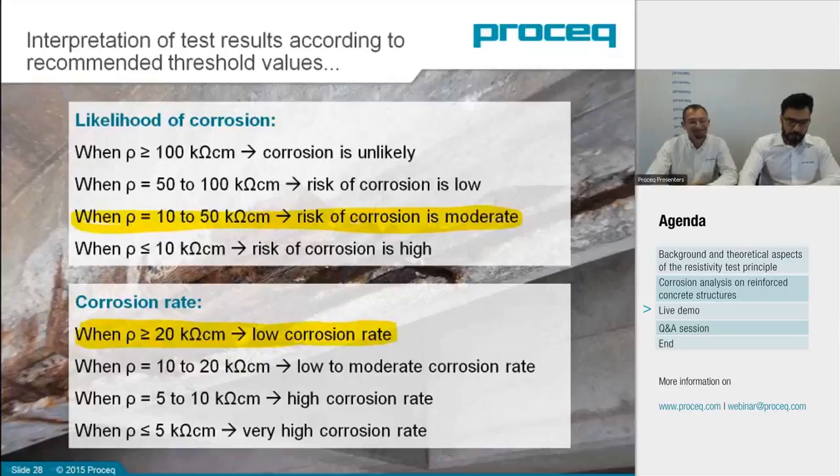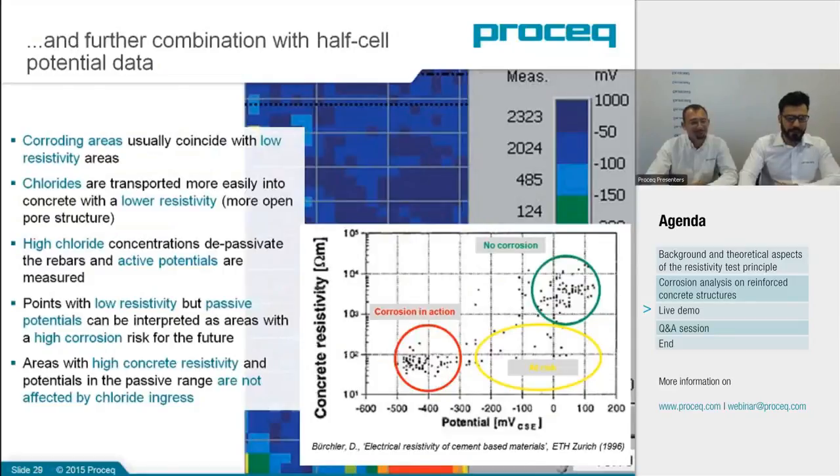So moving on from there, all of these tests that we've introduced so far, complemented and supplemented with the surface resistivity test, you can actually gain a much clearer idea about what you can actually achieve with it. We've got over here a plot, as you can see, with our half cell potential, and we want to show you the relationship and the correlation that you have between surface resistivity and your half cell potential.